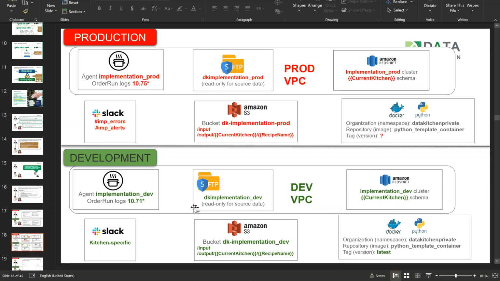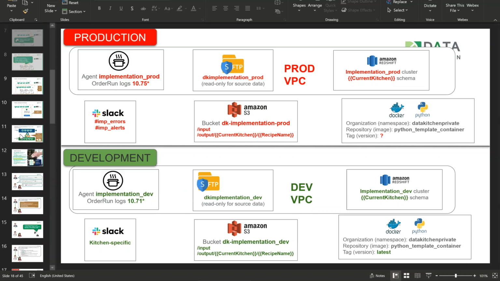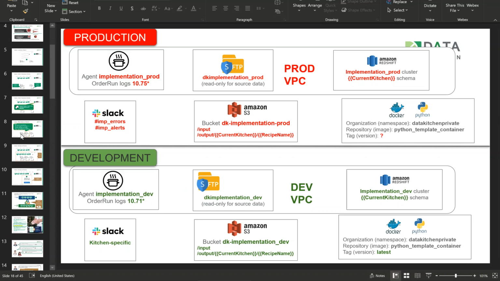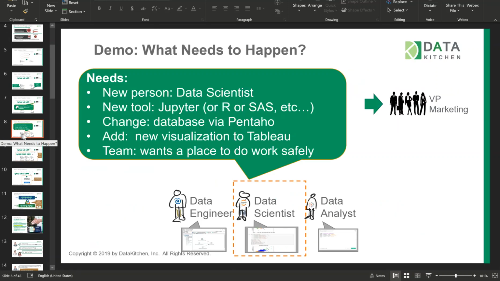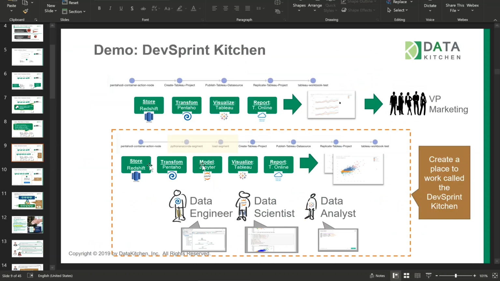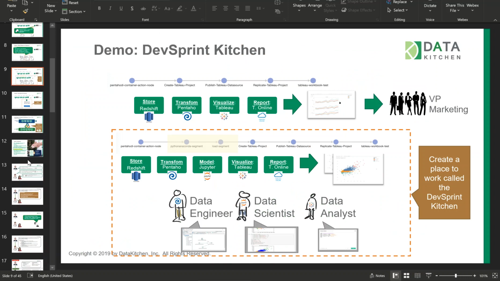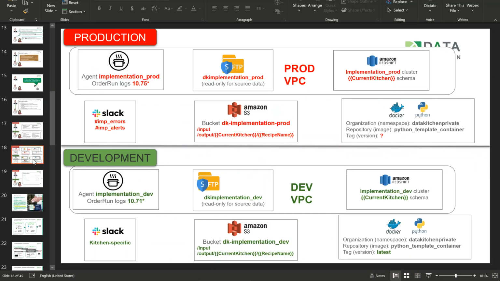And this is purely representative. We have a lot of different tools in a lot of different places. And so this is a pretty simple case where we're just building a database. Other cases could have data science tools and visualization tools, and we covered that in our last demo where we showed a pretty complicated tool chain where there were data scientists using R, and in this case there was a Jupyter Notebook and Pentaho and Tableau and a whole different tool chain. But in this case, we're just going to stick to a pretty simple tool chain because we really want to focus on the changing of environments.